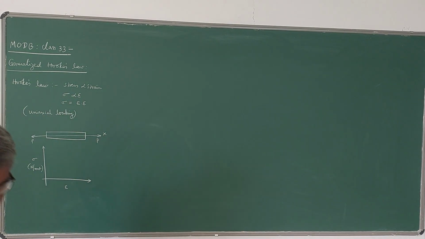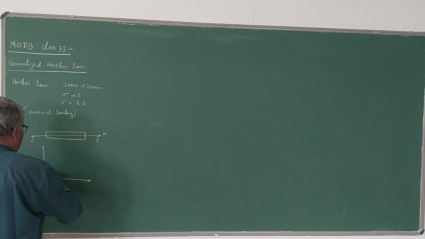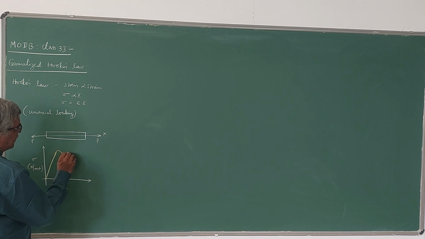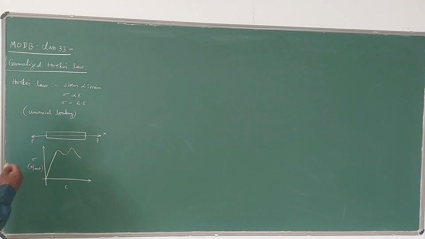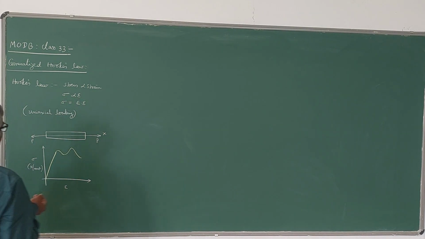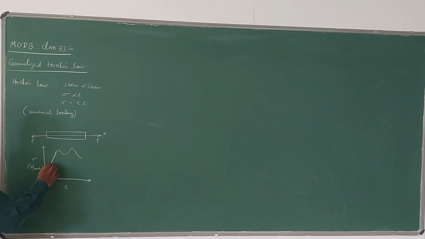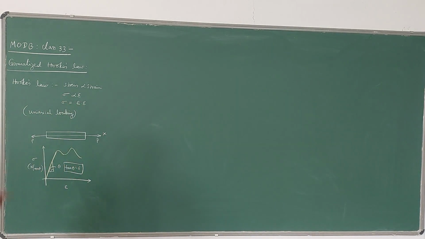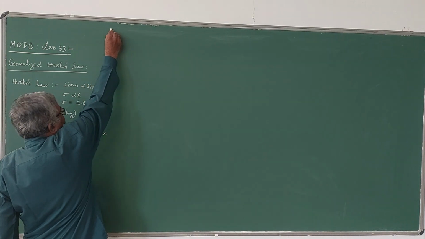So if you can see, initially it will be a straight line, the graph will be a straight line up to the elastic limit, and then of course depending on the type of material, it takes something like this. All this you have learned in your strength of materials in your undergraduate BE course. Now here, whatever slope is there in this linear portion, this slope tan theta will give the value of Young's modulus approximately for the material of the structure or the specimen. So this is what we studied in SY, strength of materials.